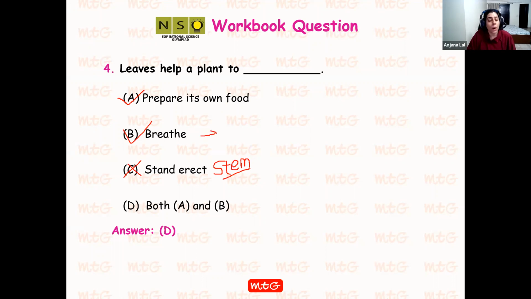And Alvin, tell me, what allows the leaves to breathe? What are the pores on the leaves which allow them to breathe? What are they called? It begins with S. I'll give you a hint. It begins with S. Stomata. Who? Yes, but was this Alvin? No, it wasn't me. It wasn't Alvin. Okay, Alvin, it's stomata. The stomata are the pores on the lower side of the leaves which help the leaves to breathe. Okay? Clear, beta? Yes, children? You may mute yourself, beta.